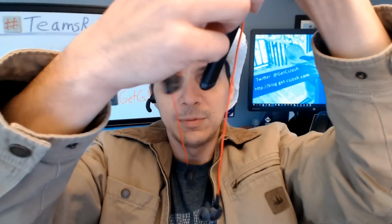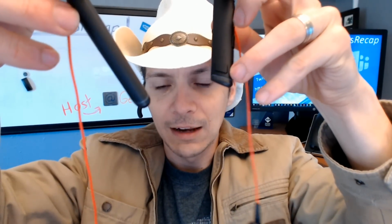Okay. If we flip it up and we look at what would effectively be the top of the device, we've got a mute orange button over here, and we've got our volume control over here, up and down on the volume. All right. Now, flipping around to the inside, you can kind of see right here, but it's easier if I just flip these to what would be the bottom and angle it. You see this button right down here. That is our call control button for answering, hanging up calls, controlling our media, music, pause, play, fast forward, all that good stuff.